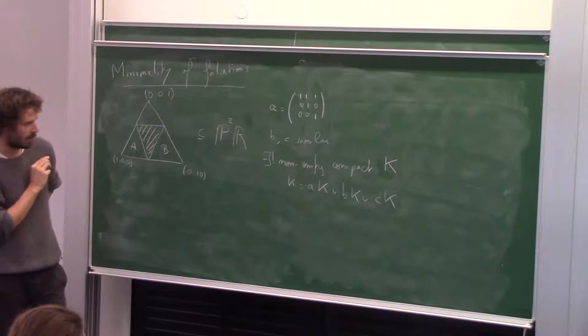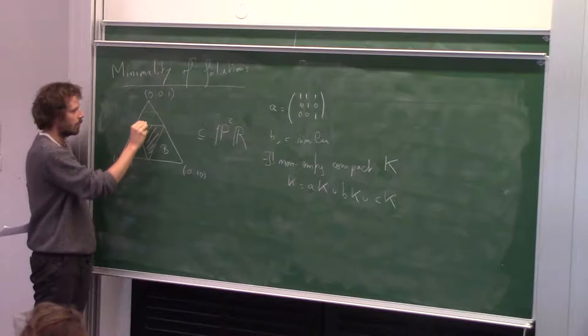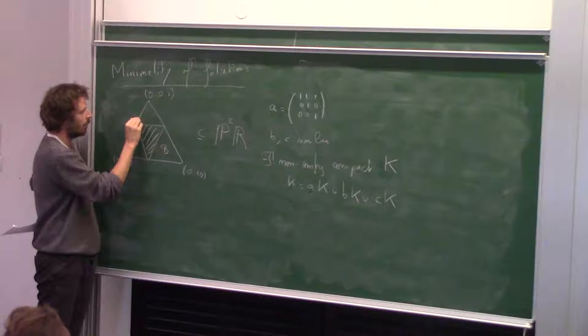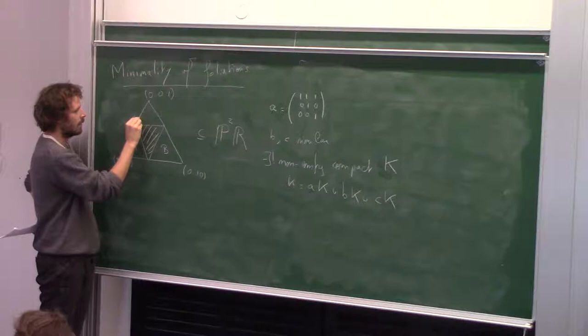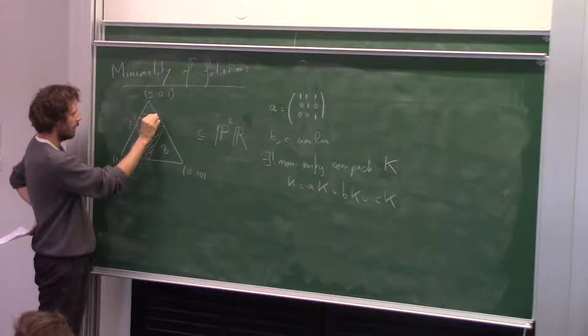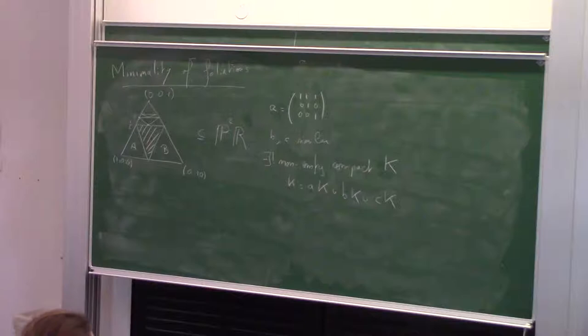So you have to be careful. It's not like the Sierpinski carpet. In the Sierpinski carpet, you would have to remove the middle triangle here. But this is not what you are doing here. What you are doing here is to remove the third. So this is a half. And then you remove the triangle that is at a third. And then at a fourth, and then at a fifth. So topologically, it's the same as a Sierpinski triangle, but for number theoretic purposes, it is not. And this is important for the question I'm asking.